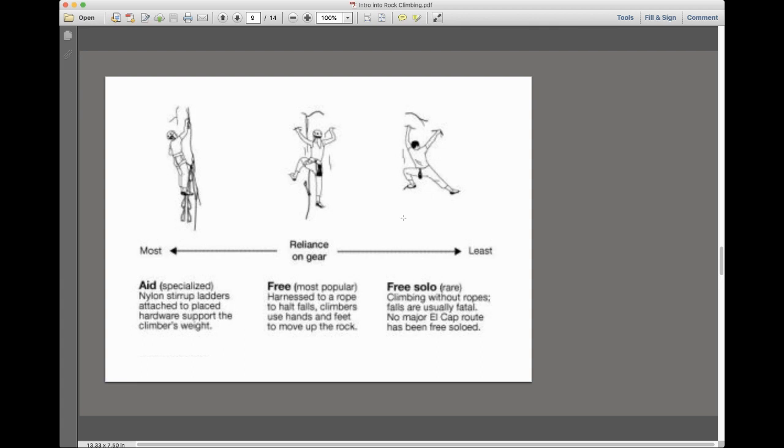Some of you that might be interested in outdoor activities, you'll also hear about deep water free soloing, big water free soloing, where you climb as far as you can, but if you fall into the ocean, you don't have any sort of protection, but you don't fall to harm.